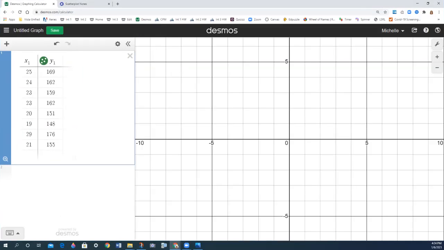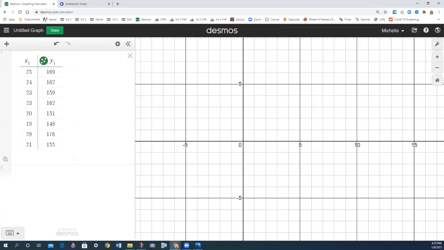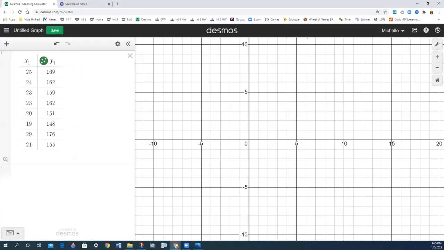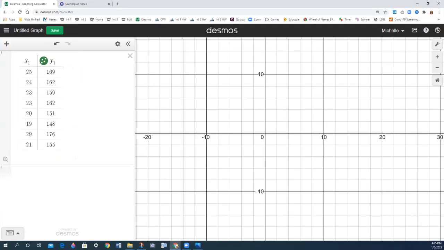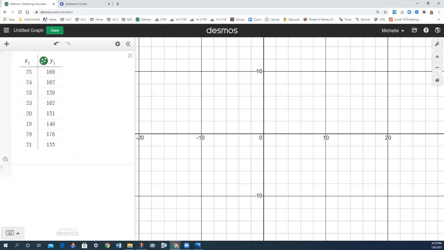Now I'm going to expand this so we can kind of see this a little better. Right now I'm not seeing the points, and the reason I'm not seeing the points is because of the scale of this graph, okay? And I can kind of zoom in and out if I want. But if I zoom in and out, it's going to keep the same scale. See how it's 5 on both X and the Y? Now it's 10 on both X and Y. So my X's are kind of smaller. They're in the 20s, and my Y's are in the higher 100s.